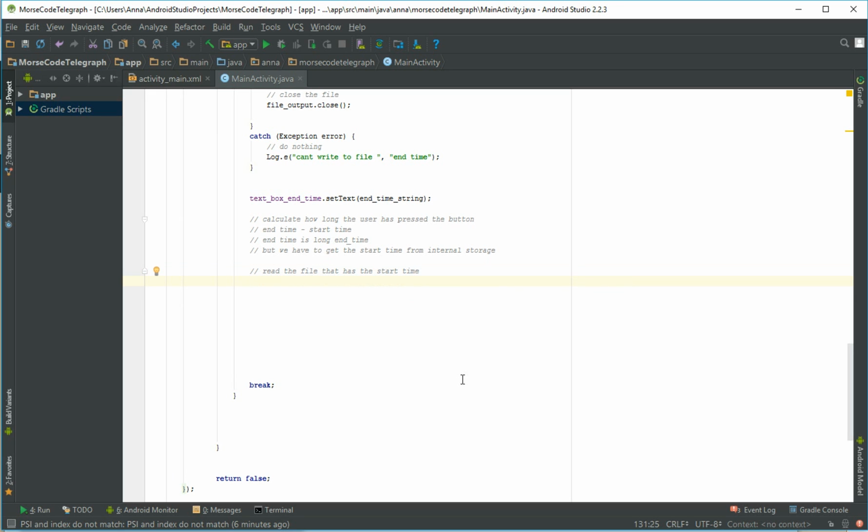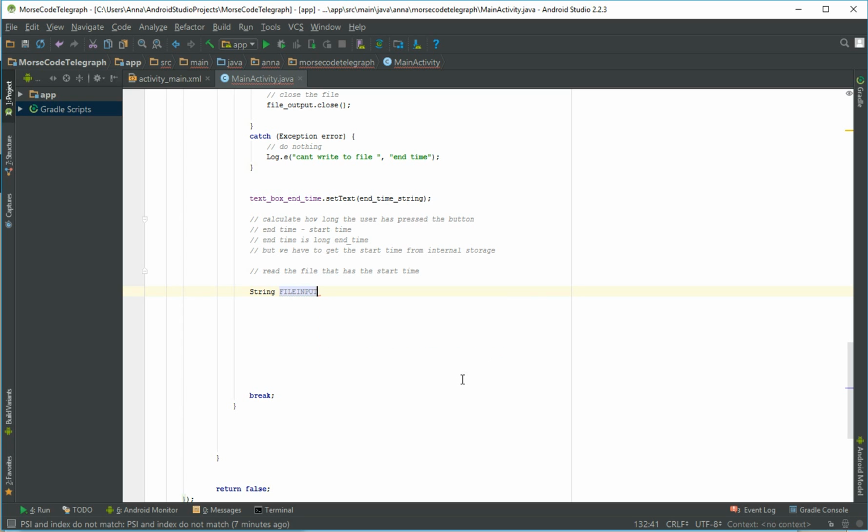And let's read that. So first we have to make a file that we're going to read into. So it has to be string file, or capital File Input, file input.